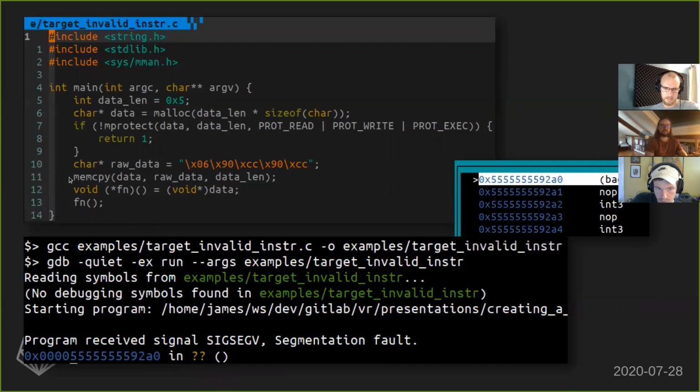And so what I'm doing here is I allocate some data, I set it to be read, write, execute, and then I cast that data location to be a function, a callback, and then I call it to make the instruction pointer go to that data. Then we start executing these raw opcodes directly. And this is where it crashes. This also happens to be a seg fault.